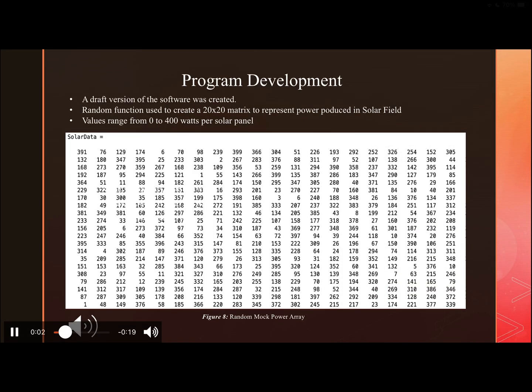MATLAB was used to create a 20 by 20 matrix with random numbers. These numbers range between 0 and 400 watts. The numbers in this array represent individual solar panels in a solar farm. The location of the values within the matrix represent physical locations within a solar farm.